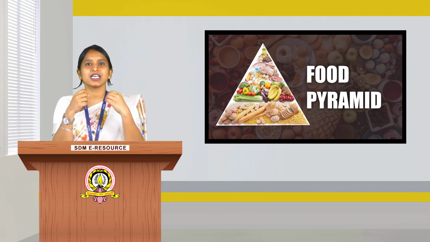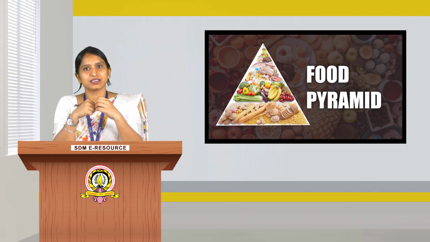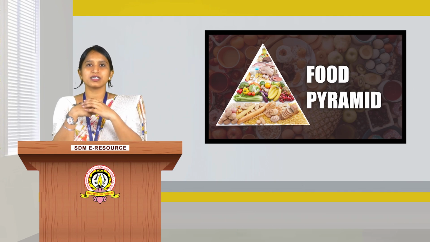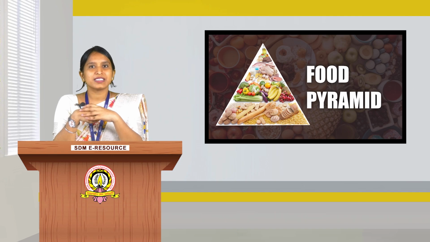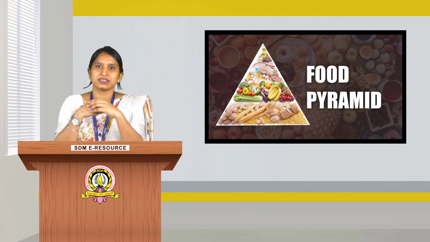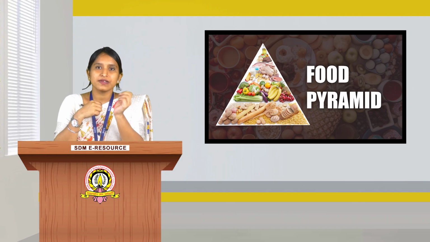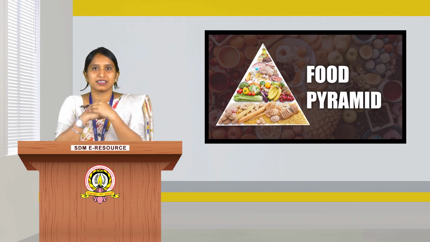The leaves which are green in color and could be eatable are called what? Green leafy vegetables. What are those? Have you heard of palak or methi, which we call fenugreek leaves? These are nothing but green leafy vegetables. Why do we have to consume these? We have to consume them because green leafy vegetables are very rich in iron, right?